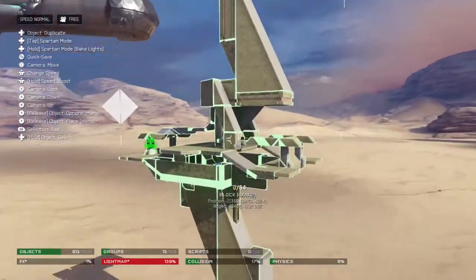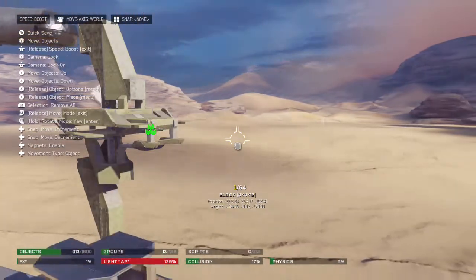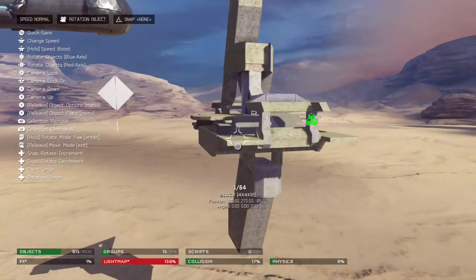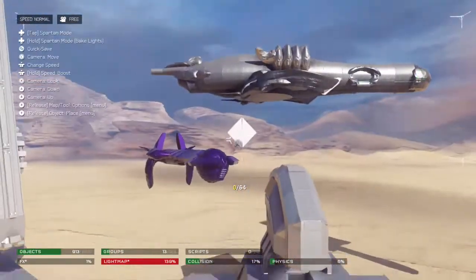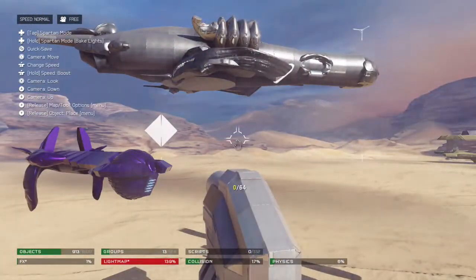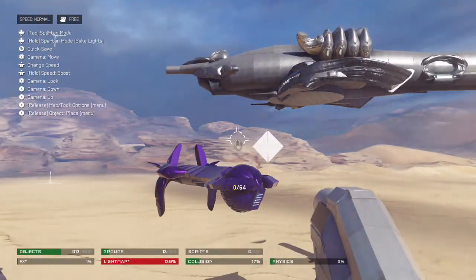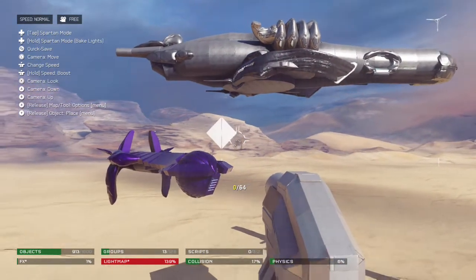But again, it does look like the classic Halo 2 Gondola. I do like it, but there you go. Now, these two things here, I love these ship prefabs. Ship prefabs like these are made for screenshots, mostly, in my opinion.